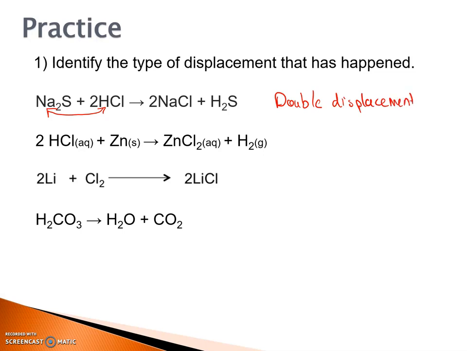In the second case, we have hydrochloric acid and zinc, and then we get zinc chloride plus hydrogen gas. And you'll notice there that the descriptions of what state it's in is also listed there. In much of the homework you're going to work on today, it is listed. Not always, but often it is. And so aqueous means it's dissolved in water, S means solid, G means a gas. And so you can see there that what's happened is the zinc has replaced the hydrogen. And so that is a single displacement reaction.